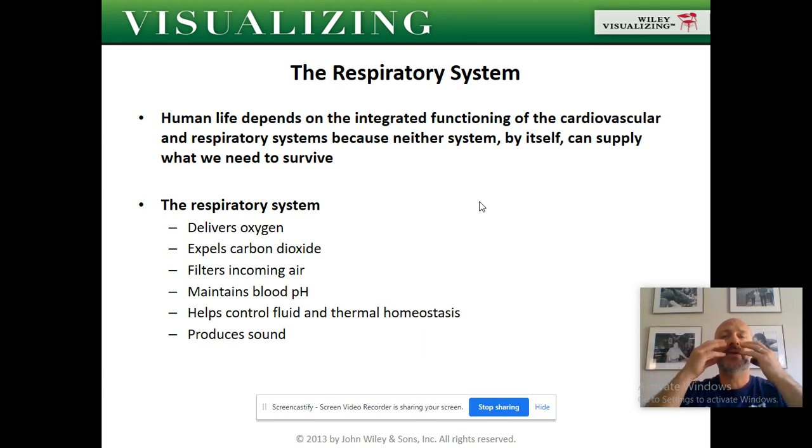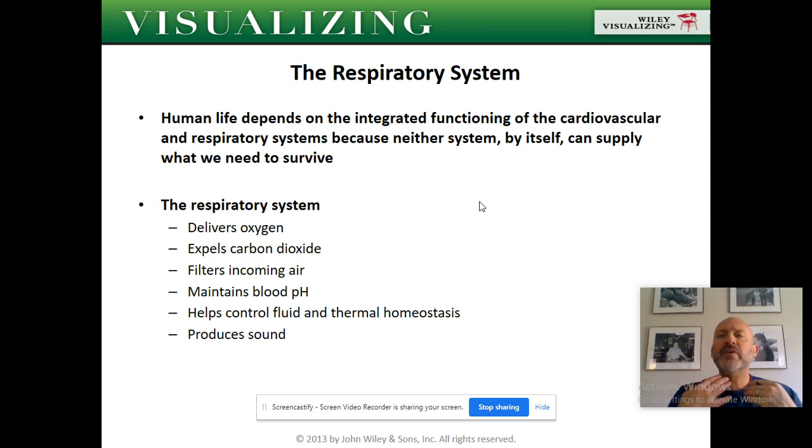As the air comes in, we have some structures in the upper respiratory system, in the nose and the nasal cavity, that filter the air. The lungs are also an important organ for maintaining your blood pH, and our blood pH a lot of times is maintained through the rate at which we remove carbon dioxide. So just think of carbon dioxide being an acid. As we are not breathing so much, the carbon dioxide builds up, so acid levels build up in the blood, and you would go into what's called acidosis. The opposite would be if we're breathing too quickly, removing too much carbon dioxide, you're losing too much acid and the blood becomes alkaline.